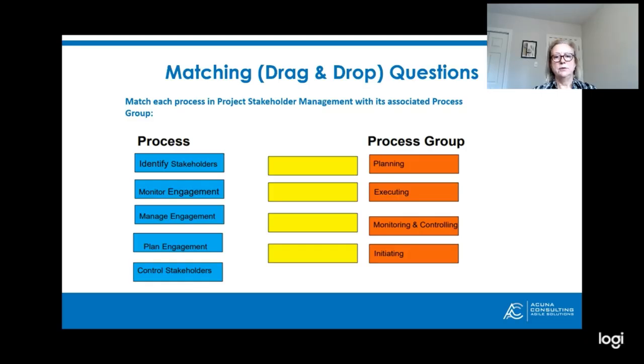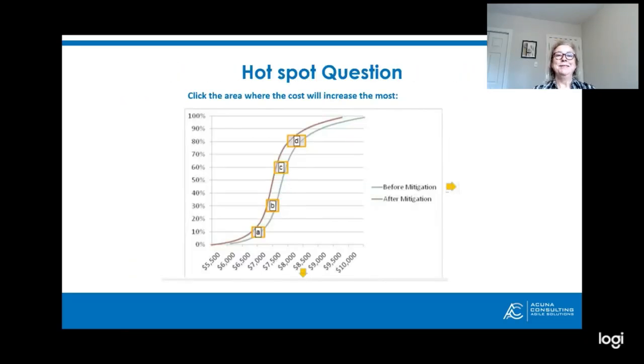Let's look at the hotspot questions. This is the interesting part. It is good. It is more visual. With hotspot questions, students are presented with an image and select a particular area as the answer. It is mostly used on medical exams, for anatomy, when they show you the body and ask you to locate parts of the body. But on PMI, I don't think that you will get any question related to human bodies or any other bodies, but you will see this kind of graph.